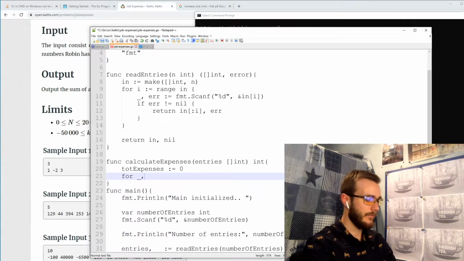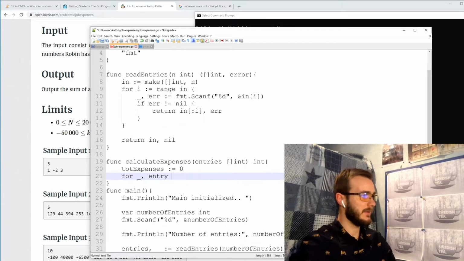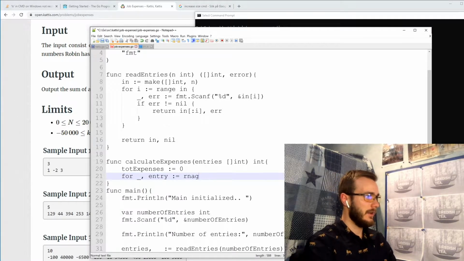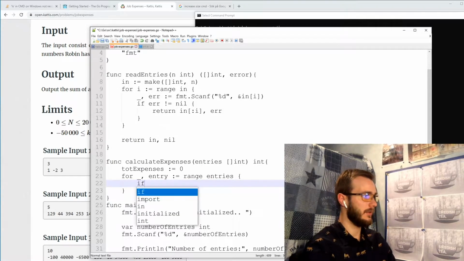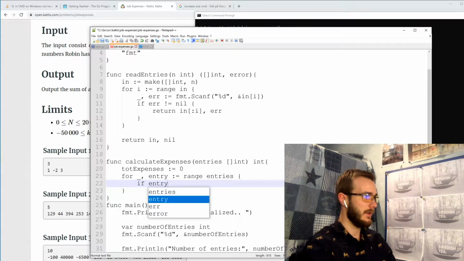entries array. We can do this to disregard the index and look at the value in the array directly. We loop over the range of the slice, and here we can do a check. Is the value of the entry below 0?